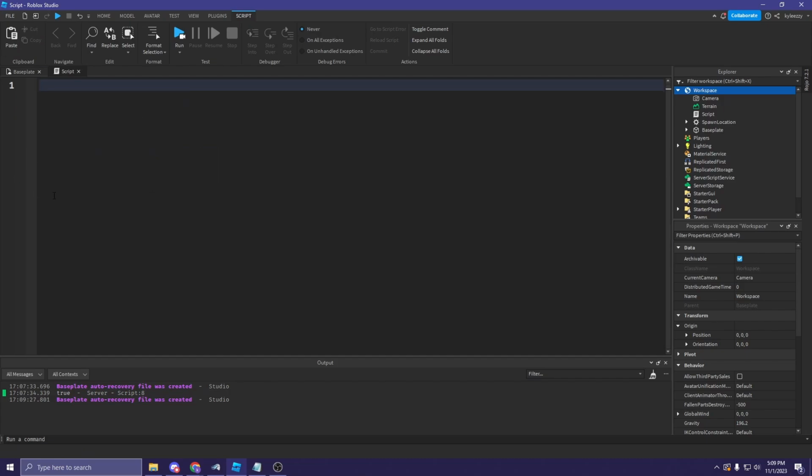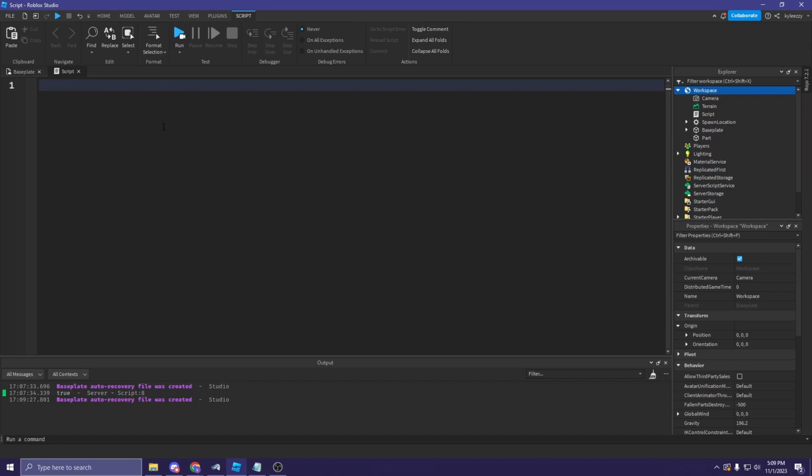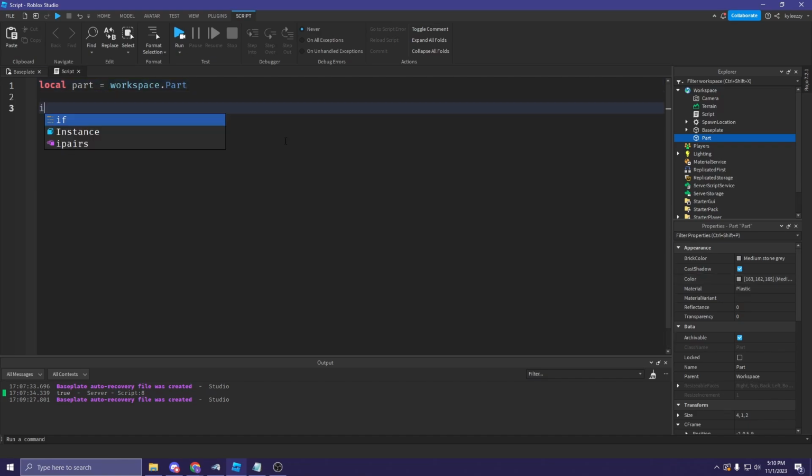Now, a cool thing that you can do with if statements is change properties based on a certain criteria. So if I go ahead and create a part in workspace, let me reference that part. Local part equals workspace.Part. Now we have a reference to it, thus we can access all of these properties. Let's go ahead and change the color. So we can create a bool value equals, let's set this to true.